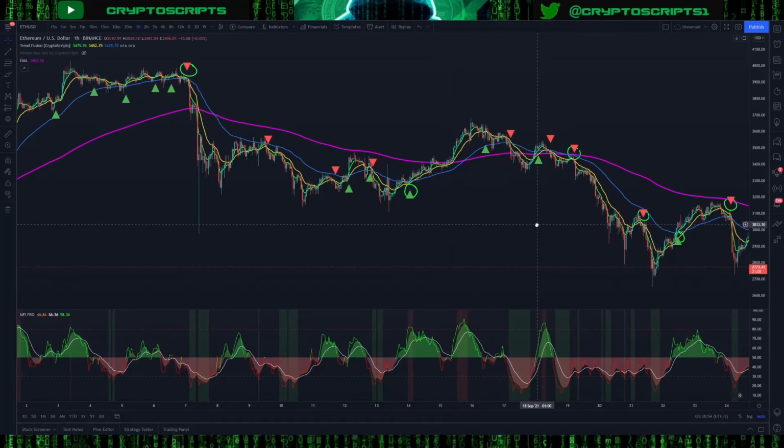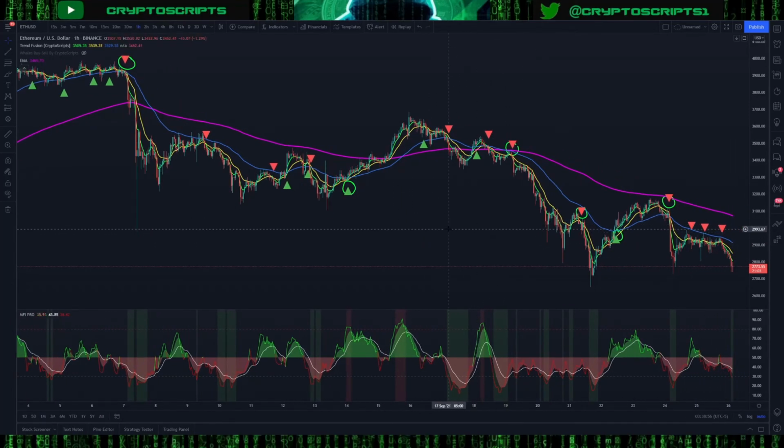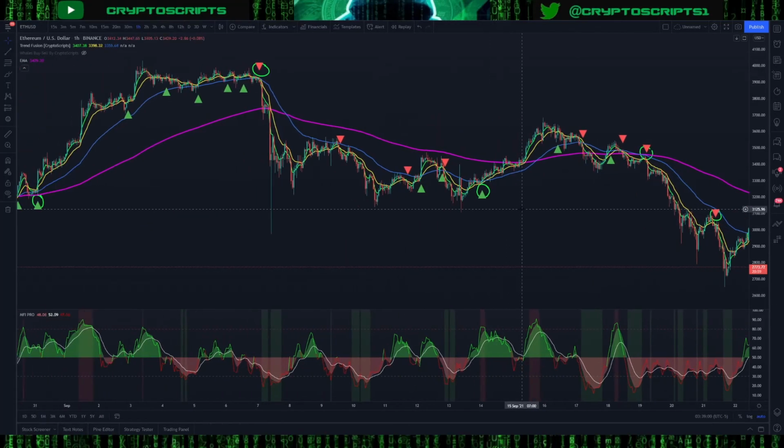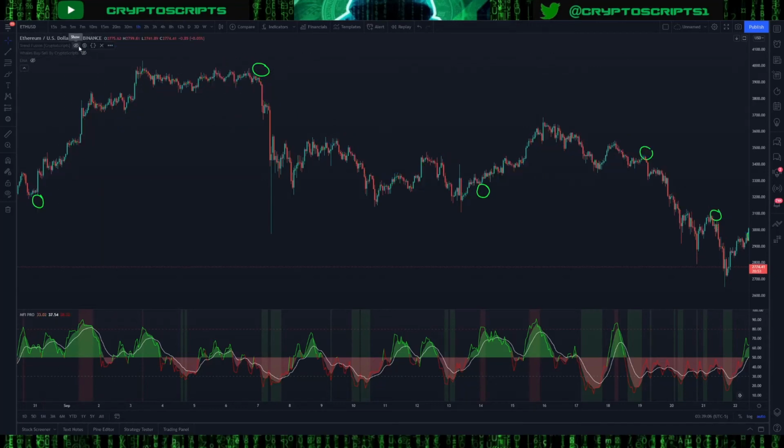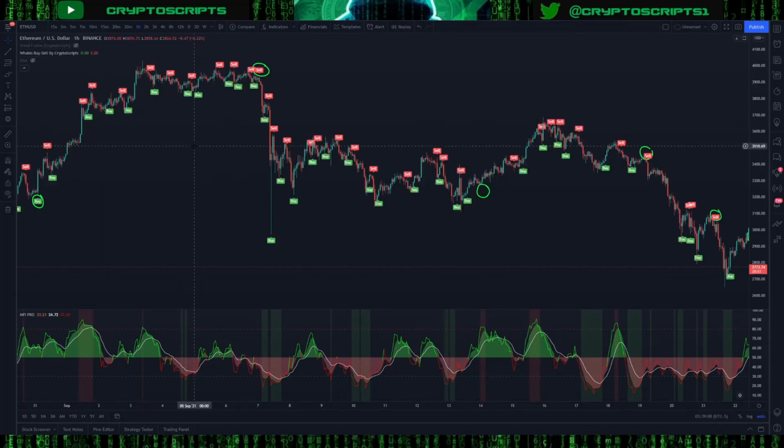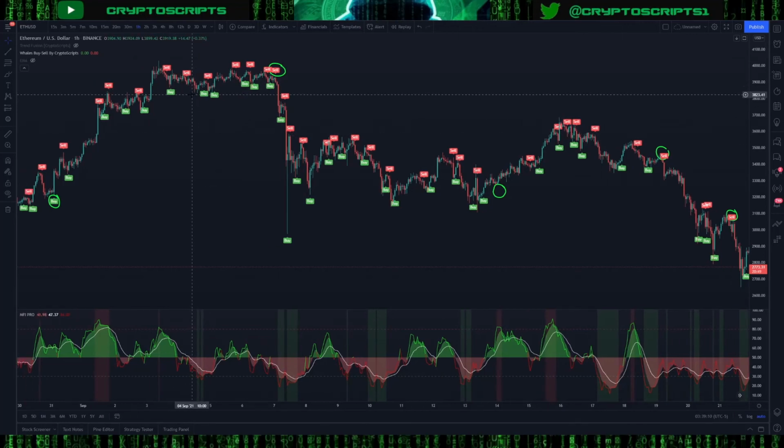Now, a lot of people also ask, okay, how does the trend fusion indicator compare to the whales buy sell indicator? Because they do see some basically comparisons. So I'm going to go ahead and hide the EMA, and then I'm actually going to hide the trend fusion so you can actually see it versus the whales buy sell. So the whales buy sell actually flashes more signals, so it's even more back and forth than the trend fusion. Now, look, it would have got you in this short here, but again, it flashed a buy shortly after, and then it flashed a sell again.